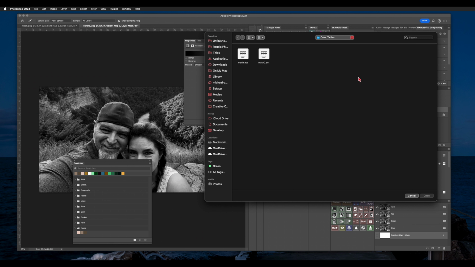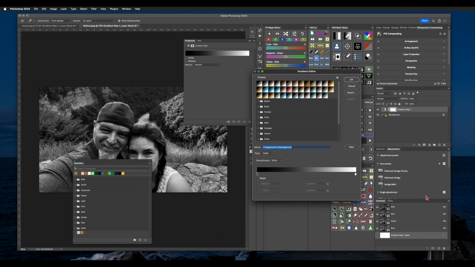And what's going to happen is you're going to come on over and you want to bring in your swatch. Now I had already picked this one in. Okay. But I'm going to pick the Mesh 2 one just to kind of bring it in. And boom, there's Mesh 2. So let me close up the Mesh 1. And we're going to open Mesh 2. Okay, there we go. All right, so here we are on this menu.